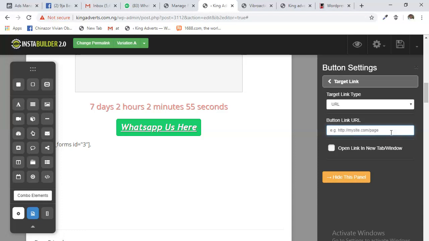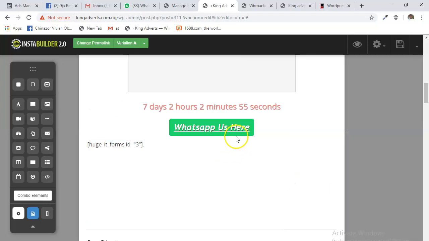But if it's a website, you can do something like changeadverts.com.ng/income, and then that's all. So once they click on this, it's taking them straight to your website. The one below here is your form. But before you put your form here, you should try to write something about it.